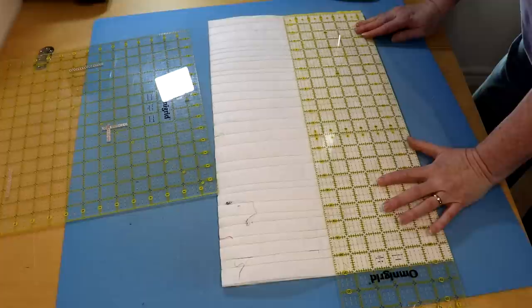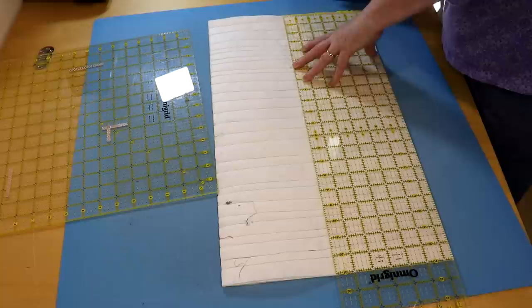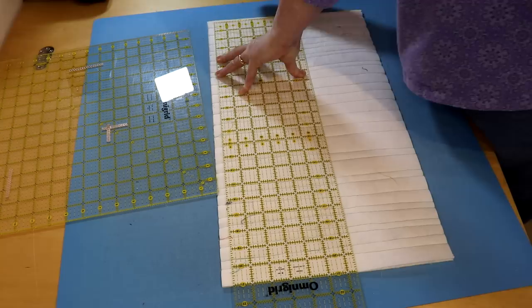See, this piece has shrunk this way because it's been sewn, right? I cut it originally at 21 and a half, but I'm going to trim it down to 21 just to make all the pieces the same height, because they're a little higher than a normal footstool. So I'm going to trim up all of these pieces, and then next I'm going to try to show you how to do this one, the octagon, or not the octagon, the partial hexi.